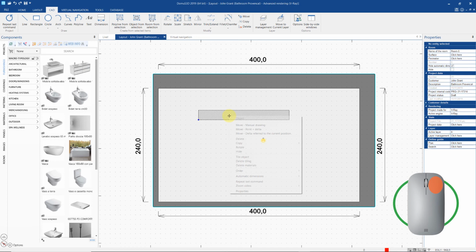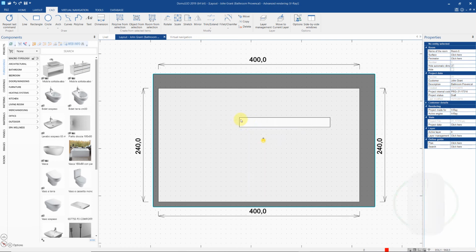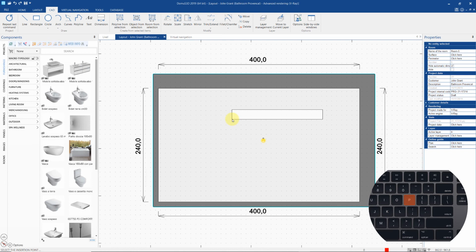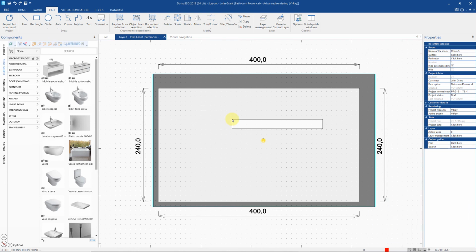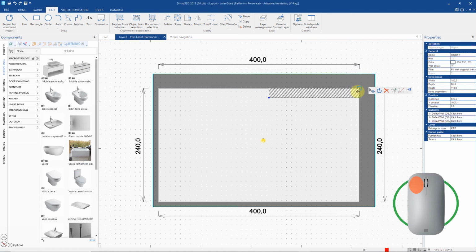Now, let's say we want to position the half wall in the top right corner of the room. With the Move command, we can start moving the wall. The object will follow the cursor. It's currently anchored to the bottom left corner. We can change the position of the mouse cursor with respect to the object by hitting the P key. Now, let's move our object close to the top wall and then drag it until we get the correct position.